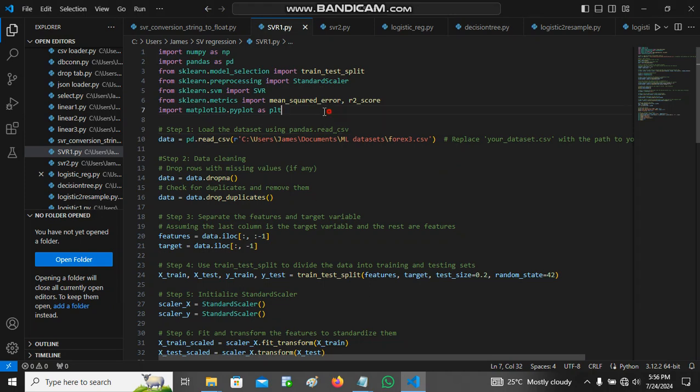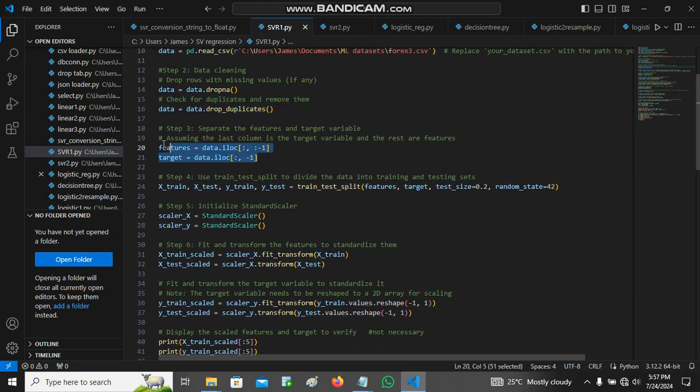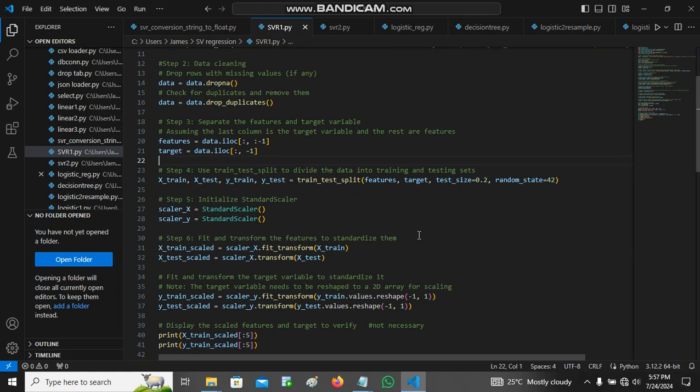We import the library and load the data set. Data cleaning is also called pre-processing. Loading and transformation are part of it. Pre-processing the data: we are going to drop any row with a missing value, and any row with a duplicate value here. So that's pre-processing. Features and targets: we are going to separate the features and the targets. The feature columns are called the X variable, and the targets are called the Y.